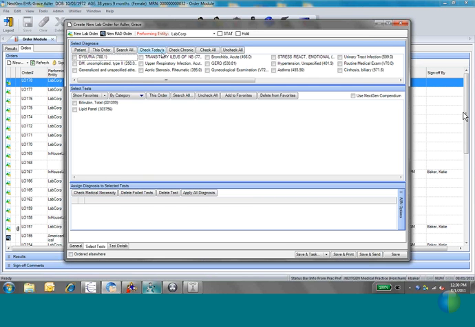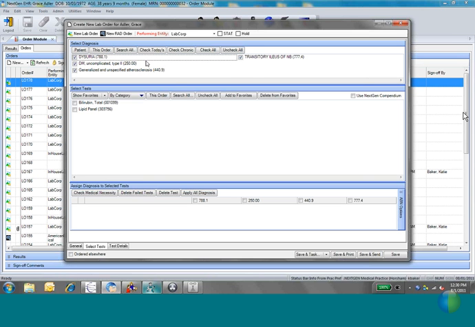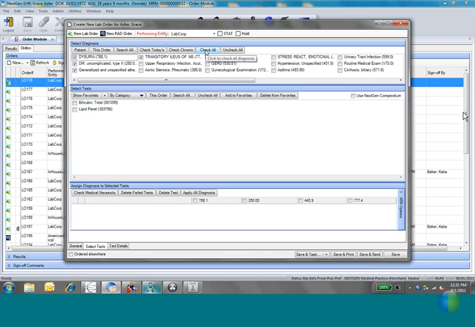I'm a big fan of just hitting check today's. You also have an option to check chronic. So anything that has a status of chronic in the module, it'll checkbox those. I happen to have 4, so it checkboxed all of those for me. You can also, again, go back to this order, and you can see what has been chosen for this particular order. You can also, from here, from the patient list, do check all, where it checkboxes everything that the patient has, or you can uncheck all if you made a mistake. And then again, check chronic or check today's.